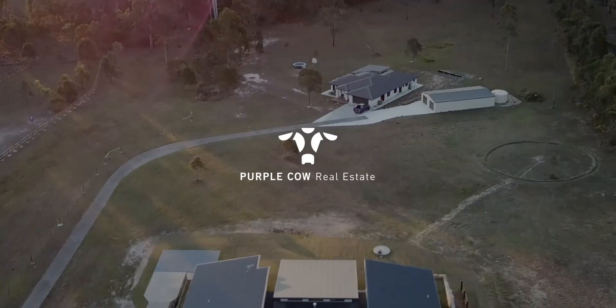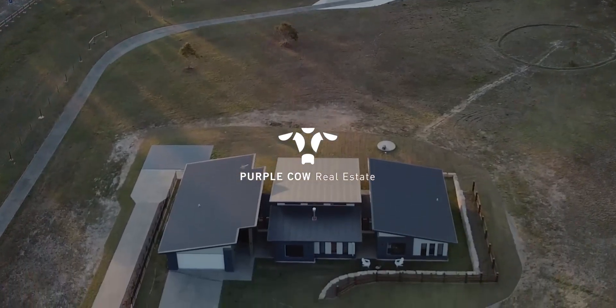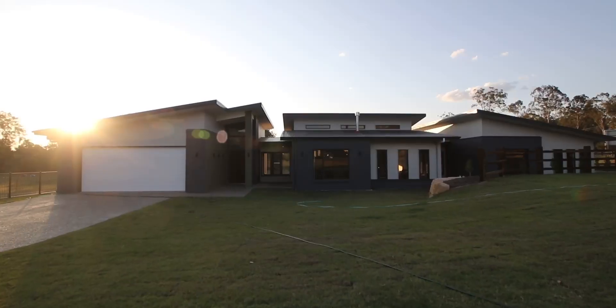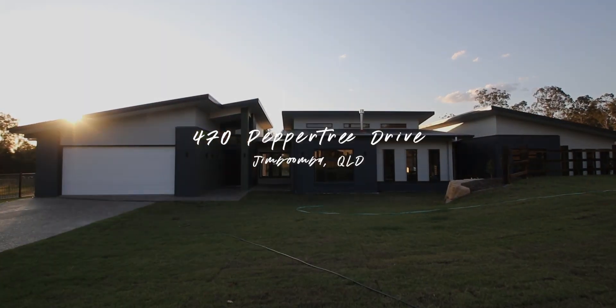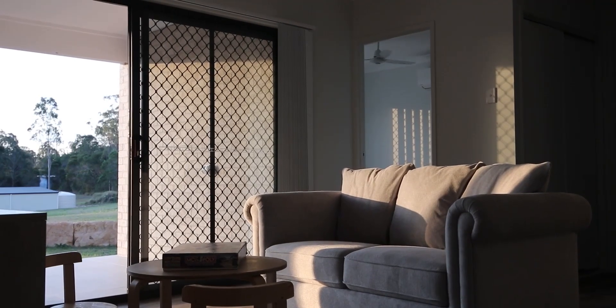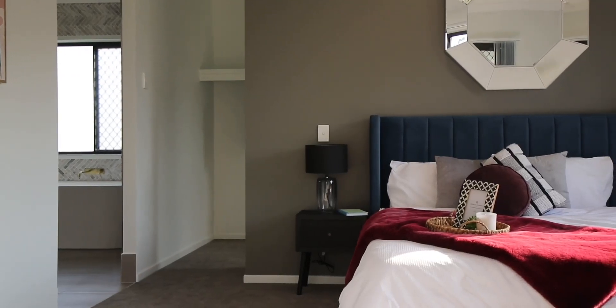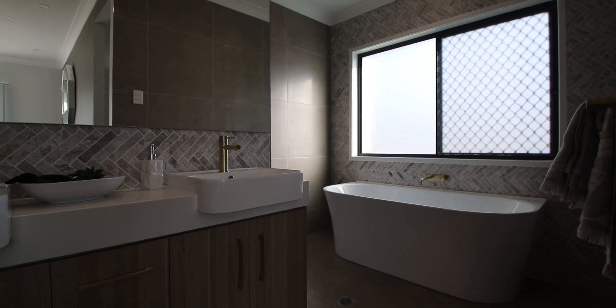This is arguably Australia's best acreage design. We're actually seeing a huge shift of people wanting the more acreage and rural lifestyle as compared to city living. There are a few factors for that, such as we have a lot of people who are working from home now. They want that rural lifestyle where they've got peace, nature, and a bit more space as well.